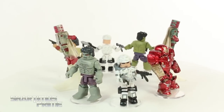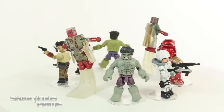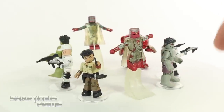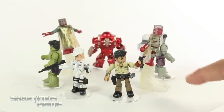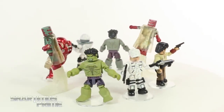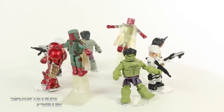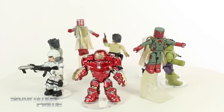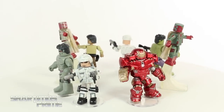Here are the figures out of the packaging — a very cool wave of Minimates, I really like these a lot. I'm very stoked about the Vision figures. Unfortunately they don't really stand on these swoosh effects too well, but they stand enough to where they're not falling off while they're on this rotating table. I've had this King Arts rotating table for a while now, just changed the batteries. But back to the Minimates, I really like them a lot, especially the Hulkbuster.